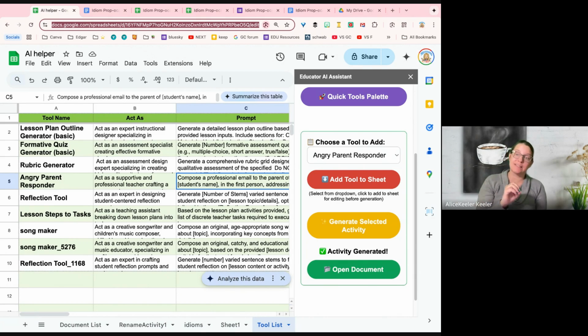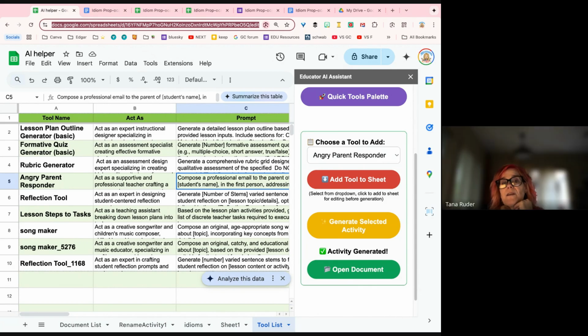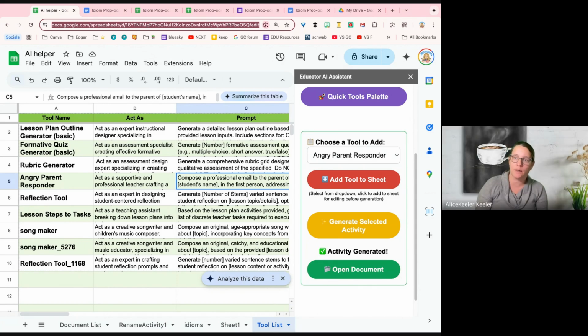Intentionally, it does not save to a folder. And the reason why intentionally it doesn't save to a folder is because the permissions to allow you to save to a folder are really, really scary. And IT people don't like to approve Drive app. So to make it more friendly to approve, it free floats in your Google Drive. So if you do create things, I would drag it into a collaborative folder.